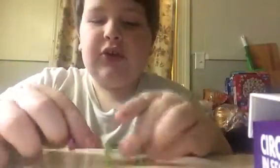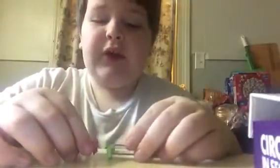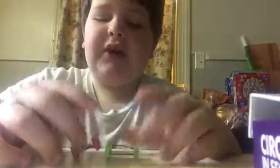I ended up making a levitating little bit. So how I did it was I took two north and north, or south and south, I don't know. And then it's almost levitating. And I did that.